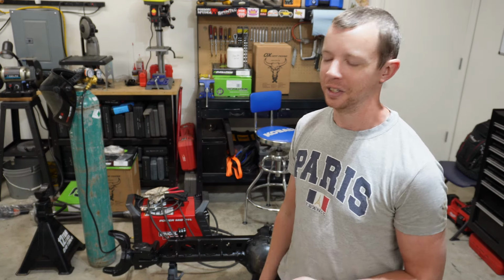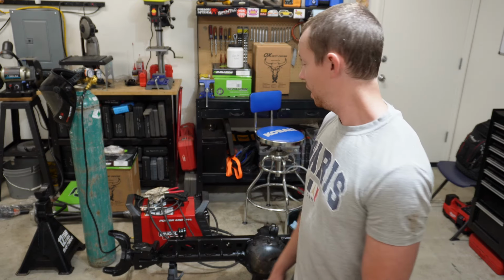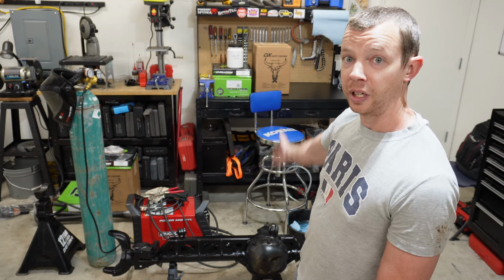I wanted to get the brakes sorted out before I put 35s on it. So I'm gonna let it cool off for about an hour and then I'll go drive it some more and check it again. But I think in the meantime, I got a couple hours before bed. I'm gonna start the regear on the 30.